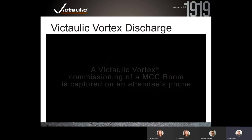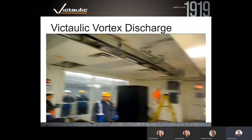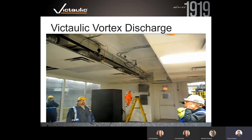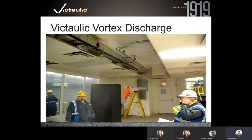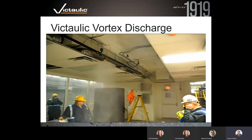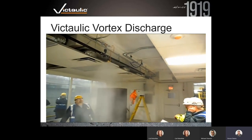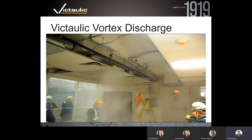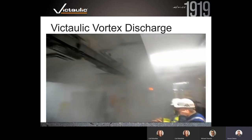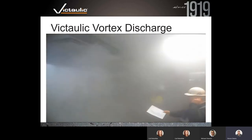I'm going to show a live commissioning discharge video and narrate what's happening. This is a control pulpit in a steel mill. Inside this room there are two hybrid emitters up in the ceiling and one in the subfloor. The gentlemen inside are the commissioning agents for the steel mill — they wanted to see a live discharge. The gentleman on the right is holding paper, and the one on the left has a coffee filter. They're checking the amount of wetting they receive.